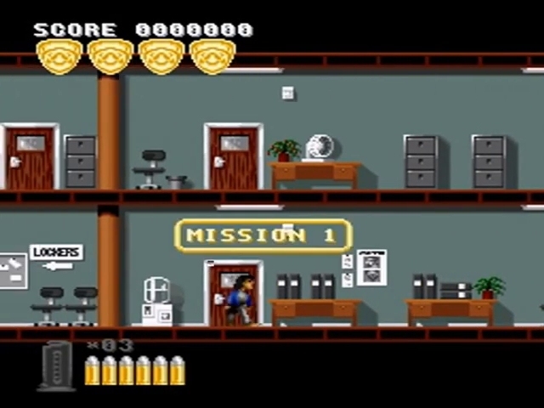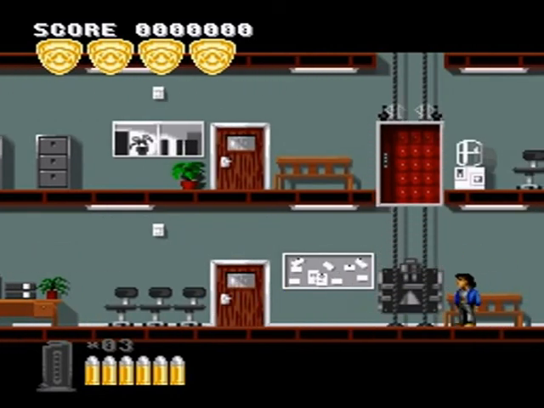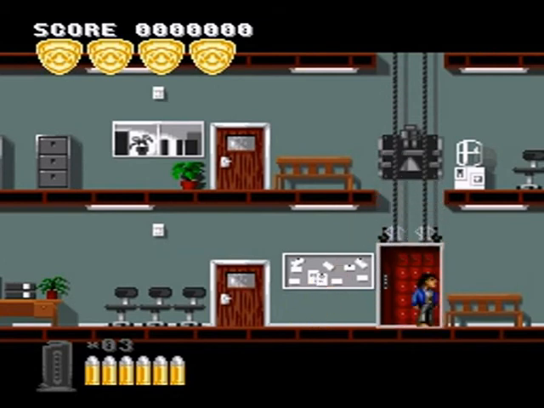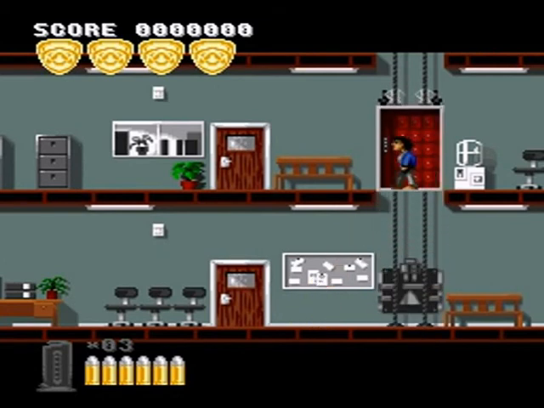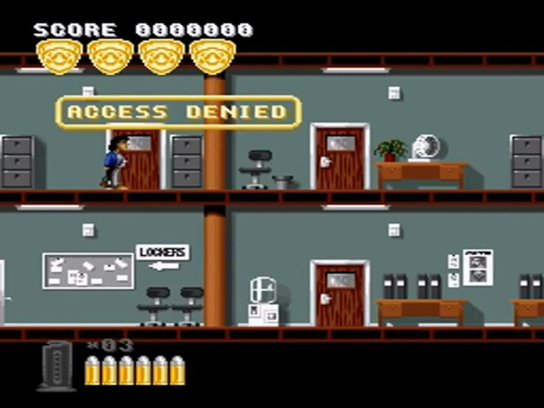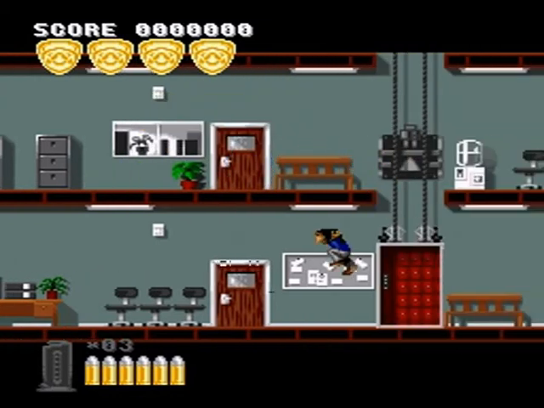So this is the police station where you can select the missions. The first 4 missions can be played in any order. The 5th one has to be unlocked by completing the first 4 missions first. Unlike the Amiga version, there is no password system, so you have to play through the entire game in one go.